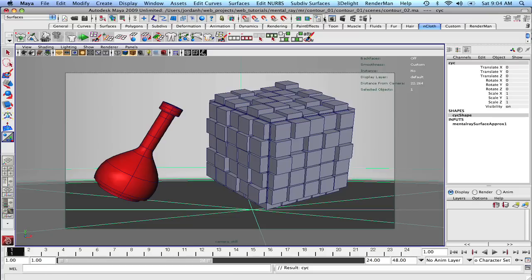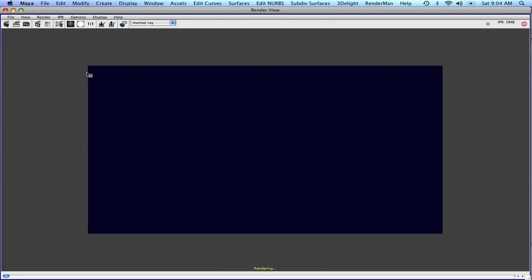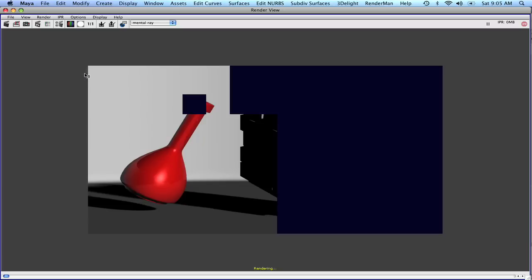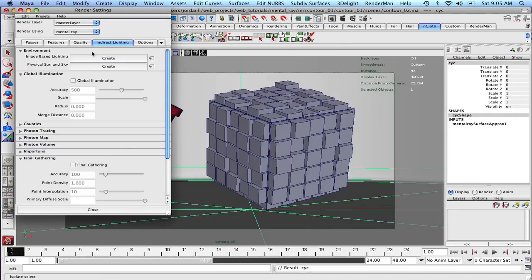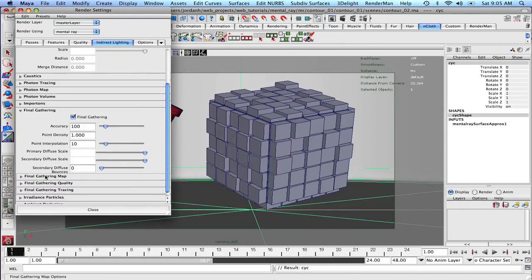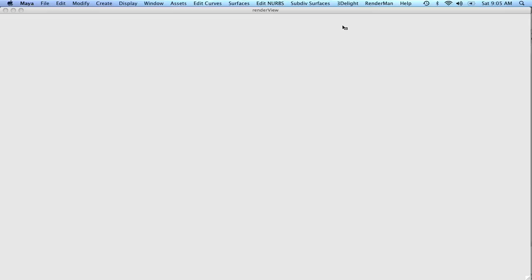So let's come back to camera stills. Let's just snap off a real quick render. That's looking a little bit more like what I want right now. I'm going to add a little bit of another light coming from this direction just to soften that hardness. Or what we can do, if we wanted, is turn on a little bit of final gather. So let's just do that real quick. Let's pump that down to 50 so that our quality is pretty low, because we want these renders to go pretty fast.